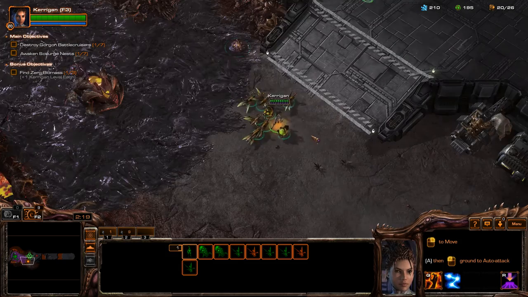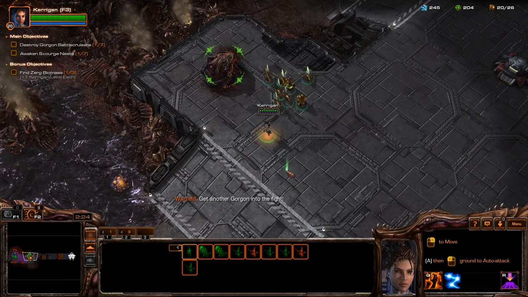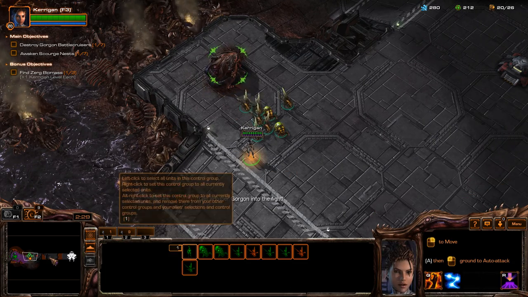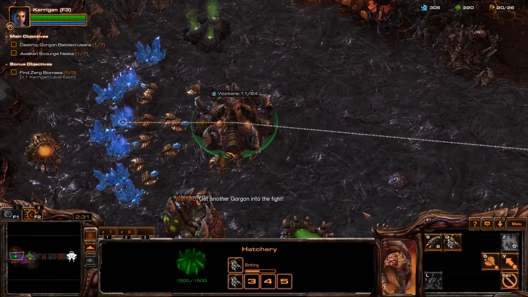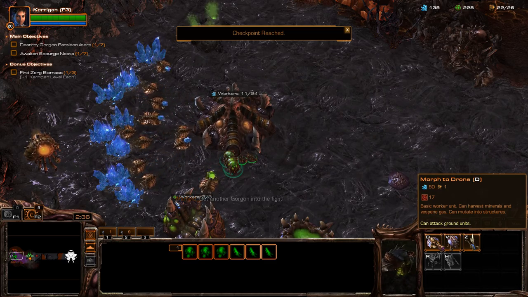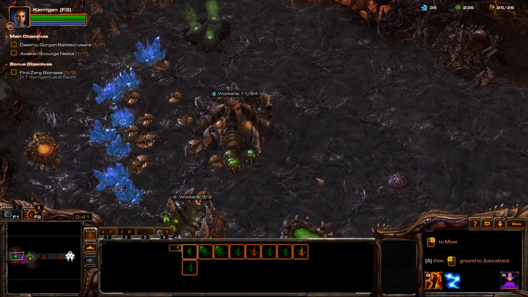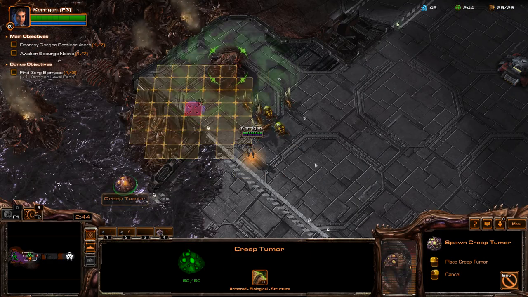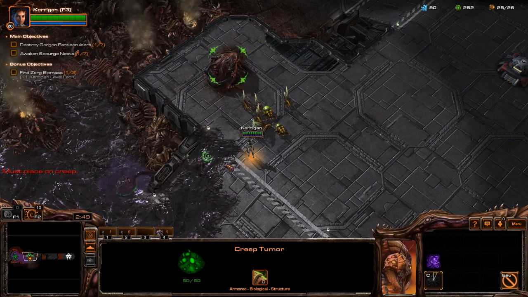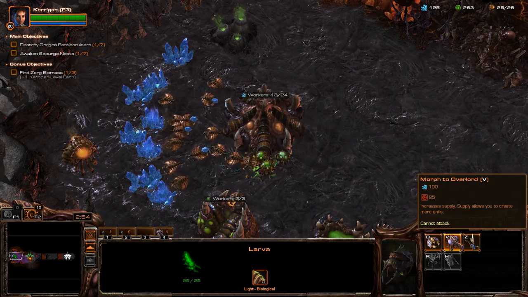Get another Gorgon into the fight. Let's get this over with. You're just going to keep sending those? That's a Protoss strategy. What is it now? Come on. Yeah, I queued up one.